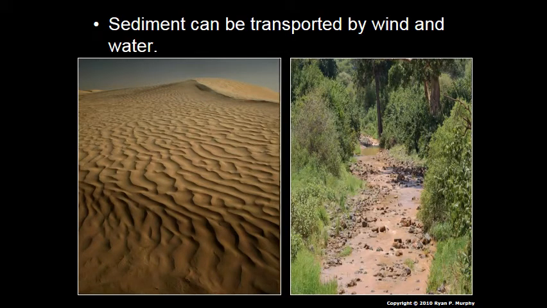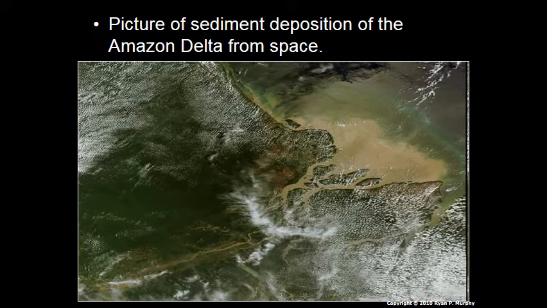So, as I said, sediment can be transported by either wind or water. This is a picture of sediment being deposited in the Amazon Delta. We're seeing this from outer space. This is basically the river and land right here. There's sort of some clouds over it, so I know it's kind of hard to tell, but you can see the river kind of widening as it gets to the end, and then you can see all of this mud that's being settled down here in the ocean. So that's a really good example of this idea of sediment. You saw some of that happening in that video clip.